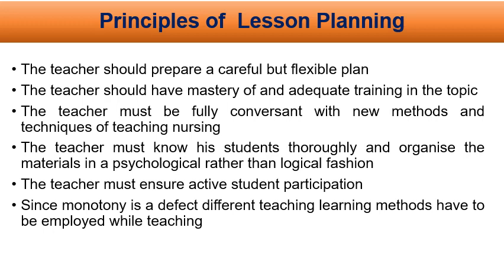Since monotony is a defect, different teaching-learning methods have to be employed while teaching. This is most important, because nowadays it is going on everywhere. Even during the pandemic, we all adopted it. We had no other options, because we had to move further. We had to teach the students and complete the syllabus. So we adopted different types of online methods of teaching, and that aroused interest among the students as well, and that gave better results also, right? So one advantage of the COVID pandemic, we can say, is that the teaching pedagogy, the method of teaching the students, has improved, or has gone to the next level.